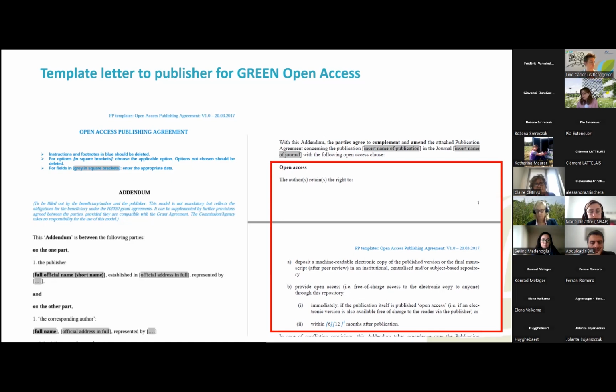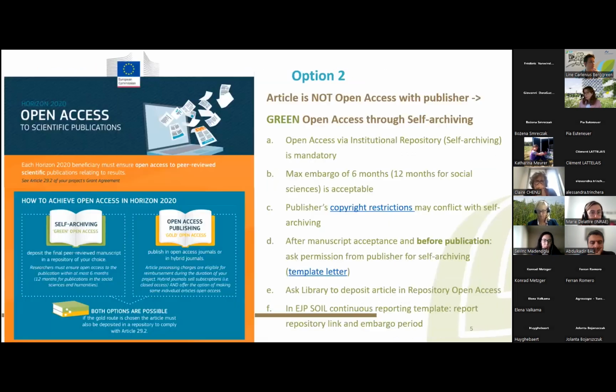And then you hope that the publisher agrees with this addendum. In most cases they will, but I'm not sure that it's a rule. So this is how you can fulfill the requirements of Horizon 2020.